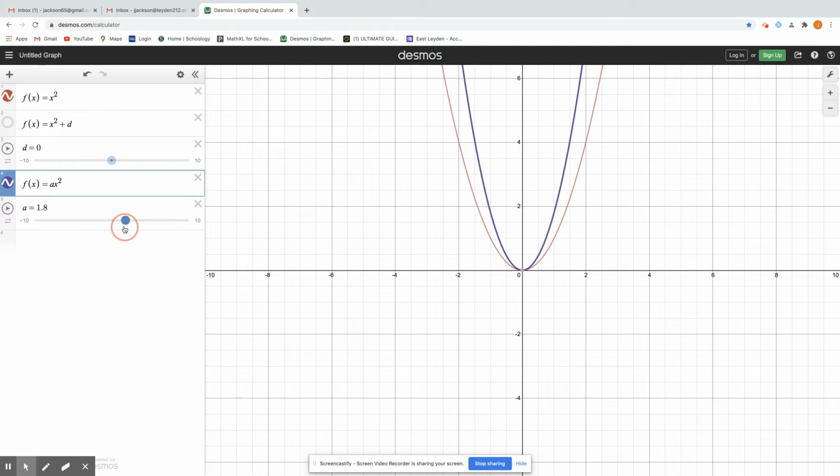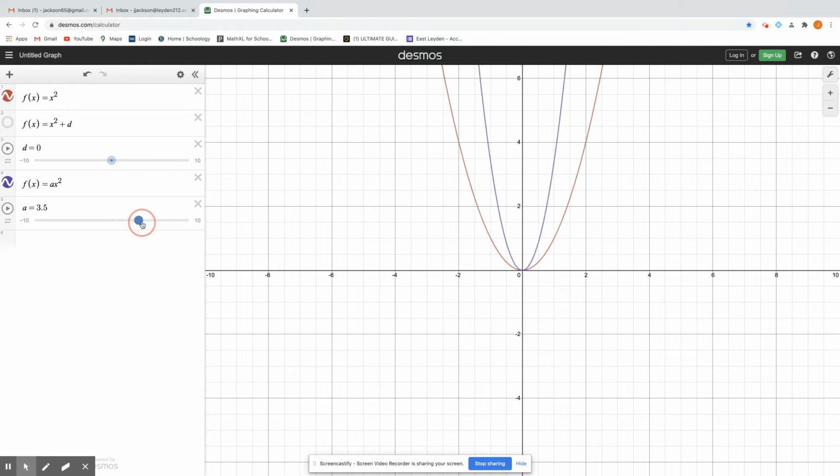And what I've always said when I have this object in front of me is think of a rubber band. Think about you're holding a rubber band. Here's your thumb and here's your index finger, and you're pulling down on this rubber band. If you take where you're pulling and you keep stretching it down, that rubber band is going to stretch vertically. So think of that parabola, think about that vertical stretch, as making that graph thinner, because that's really what it's doing. That's what a vertical stretch is. It's thinning. It's making the graph increase more quickly. So that's why we say it gets thinner like this. So this is an illustration of a vertical stretching of the graph.